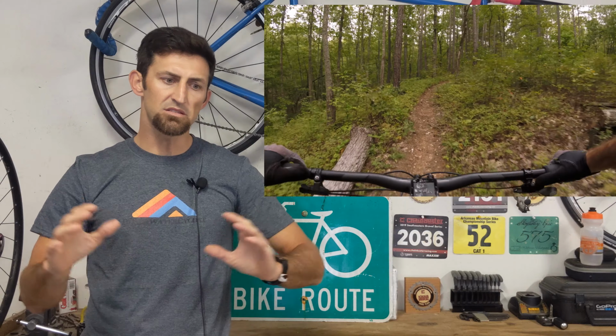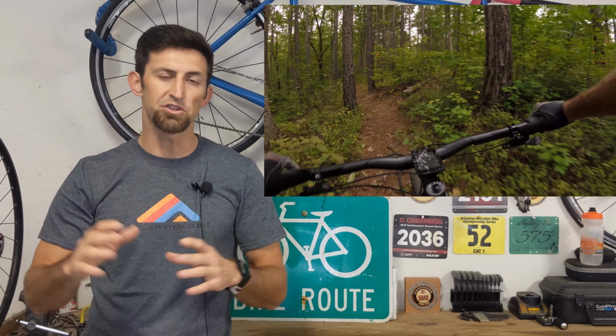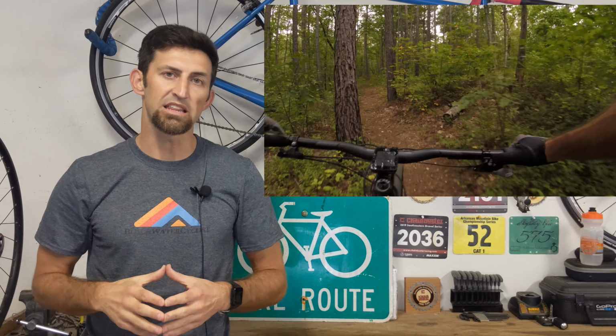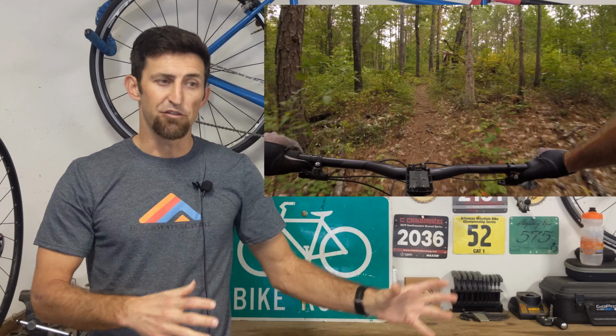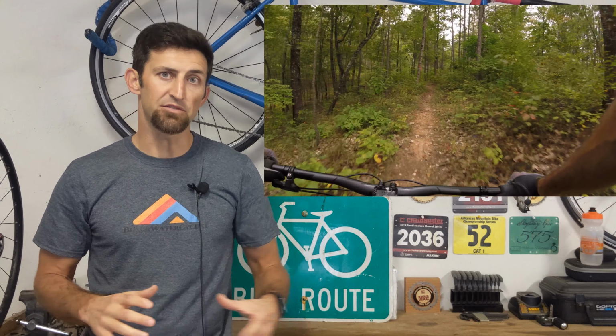So on climbs, it felt phenomenal. There's no front wheel wandering on you or anything like that. I was a little bit worried about the floppy feeling that you sometimes get with a slacker head tube angle. It did have that a little bit, but it wasn't as bad as I thought it was going to be. And actually I used that in handling and going around obstacles. Once you get used to it, it's very predictable. And as far as all the other benefits, if that's the one negative, then by far the 67-degree head tube angle is the way to go.